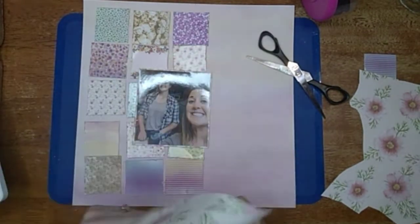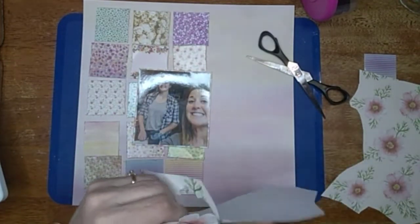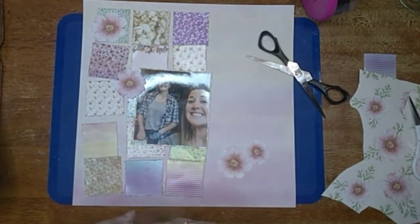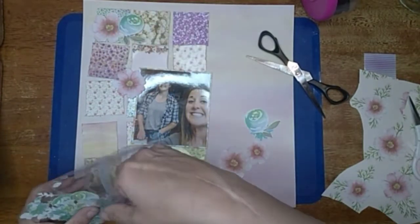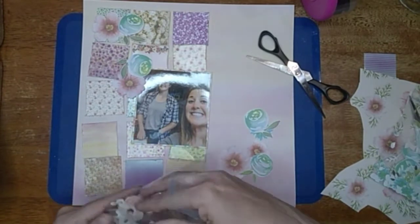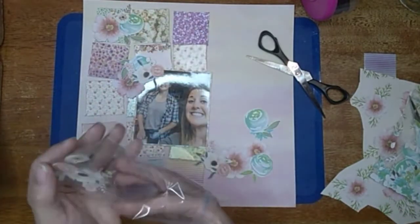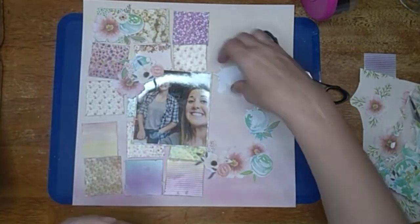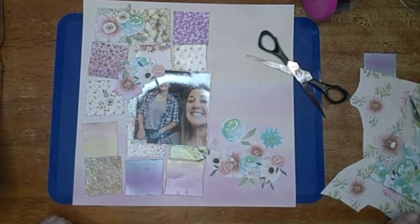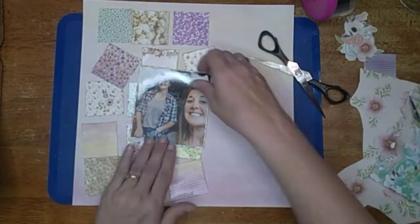Here I am cutting out these flowers — I'm going to fussy cut just that section I cut off. Then I went into my stash of papers where I've already fussy cut all these flowers from this exact same pad. I'm just going to grab different ones, but they're all from the same exact paper pad so they all coordinate really well. I'm just getting an idea of how I want them to lay out.